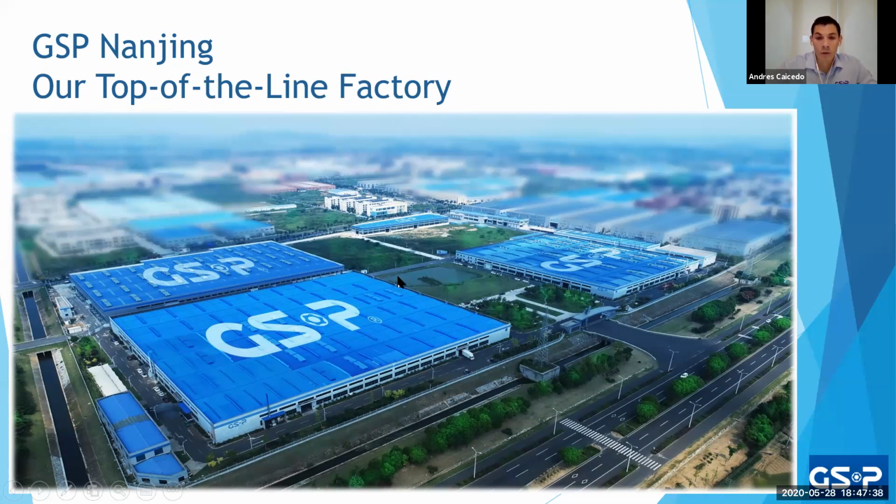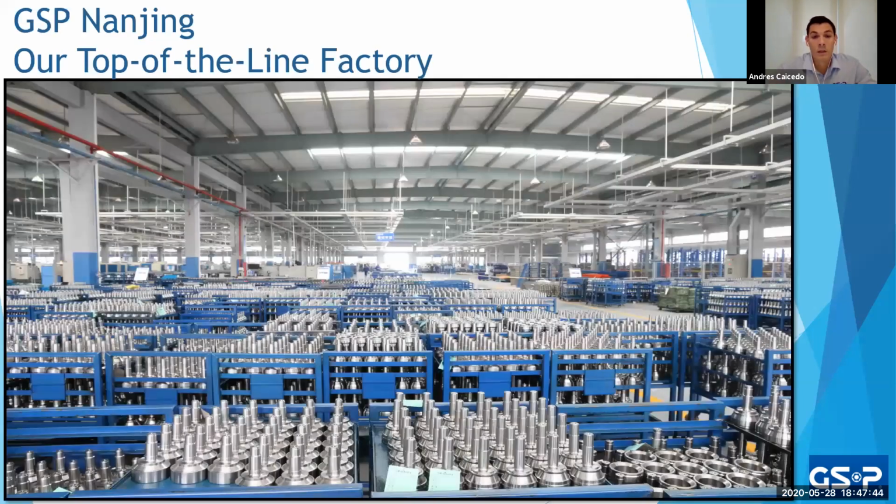So what are the advantages of having your own factory? Well, we get to design it from scratch. We can put everything where it needs to be. Not where it should be, but where it needs to be. The material comes in through here, it's processed here, it's machined and turned here, goes through heat treatment here, quenches here, and goes out for export. Why is that awesome? Because everything's linear. Instead of having another factory that's already set up and you have to play with it, you're going to have something here, then down here, then down here, and you're going to get confused, and that's going to cost time.